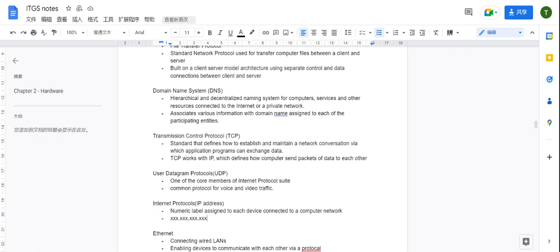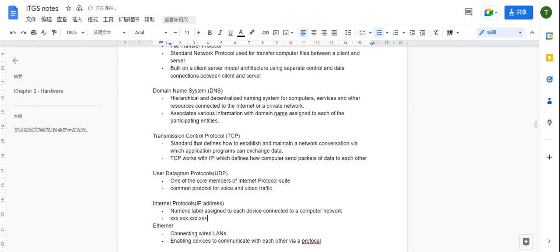In this case, the two characteristics would be a numeric label assigned to each device connected to a computer network, and each address is formatted in 12 numbers, with four segments, each segment having three numbers.